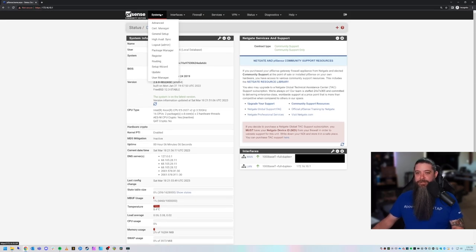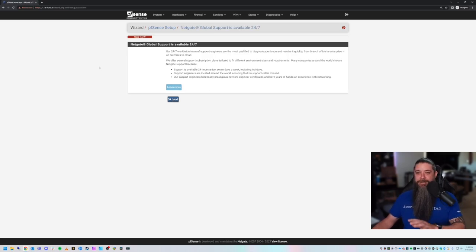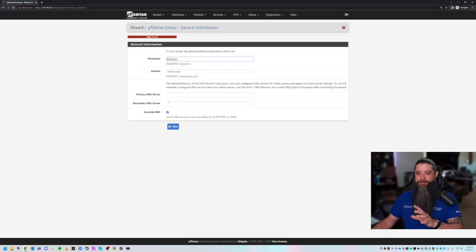All right. So the very first thing you want to go through is the setup wizard. So come under System, Setup Wizard, and this is going to take you through all of the configuration settings. Here's how you get support if you need that. That's fantastic. Our host name, we're going to leave as pfSense. Our domain, let's take that out for right now. Actually, we can do dcd.studio, I think is what it was going to ultimately be. Primary DNS, we're going to set to Cloudflare, and the secondary we're going to set to Google. Allowed to be overridden. Fine.